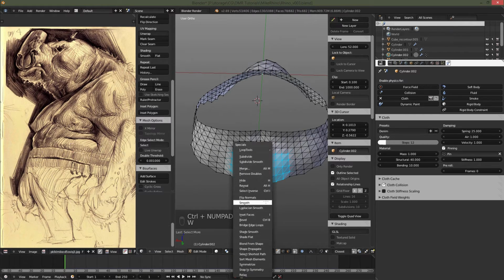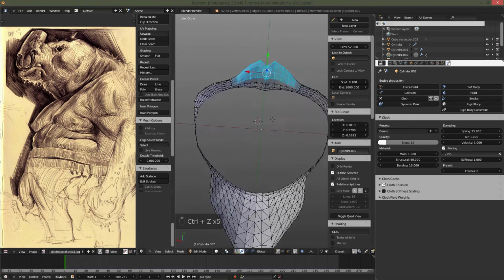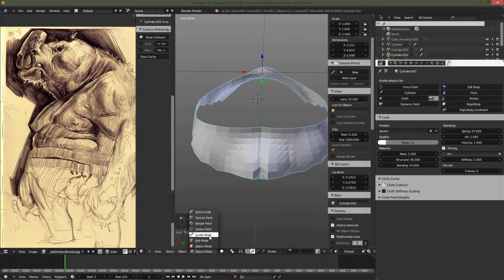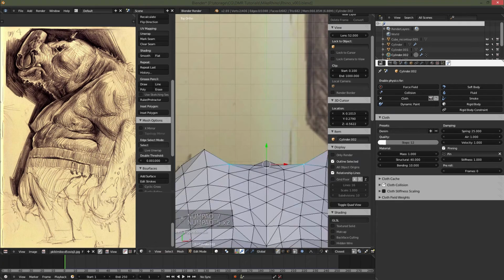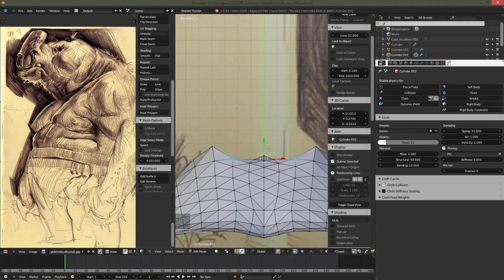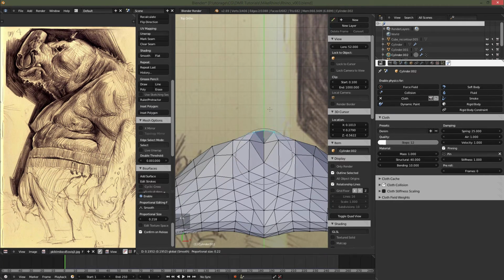Obviously, the more wrinkles you want, the more you need to push the geometry out at the bottom. I was trying to use proportional editing, but it wasn't exactly doing what I wanted to.